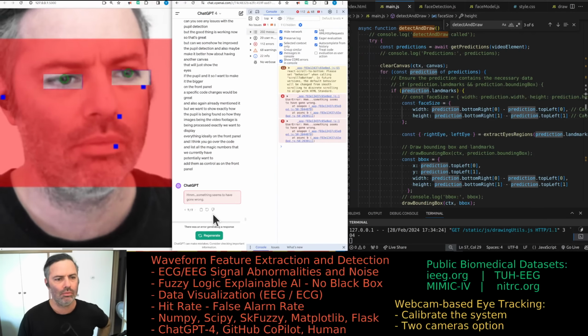Currently, we're trying to improve this. So we have these images where the eye tracker is a bit off. We also want to show exactly what it is doing, how it is finding the eye. And it's actually based on the code. It's not working quite as expected. It's meant to be finding the darkest region in the eye, which is meant to be the pupil.